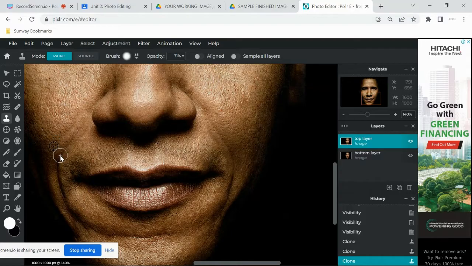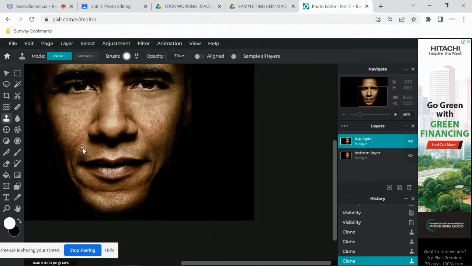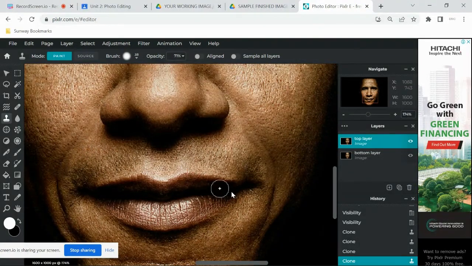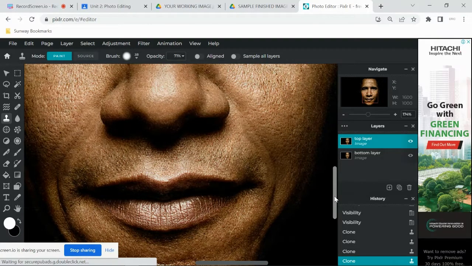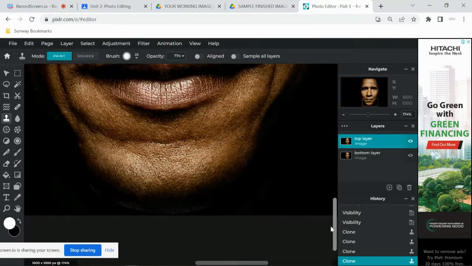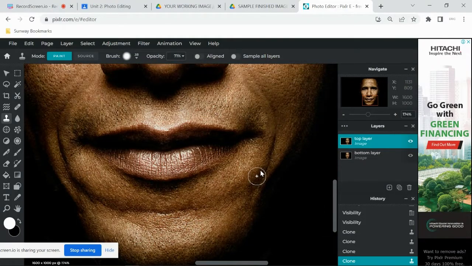And you can see that black circle follows my brush, right? The source is kind of moving. And then I'm going to do the same thing down here. I'm going to choose my source.